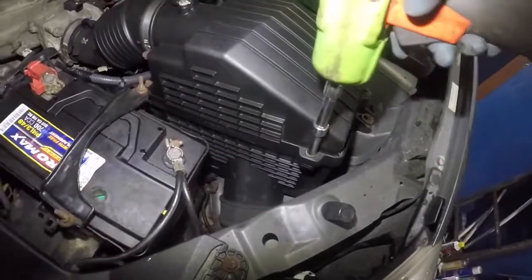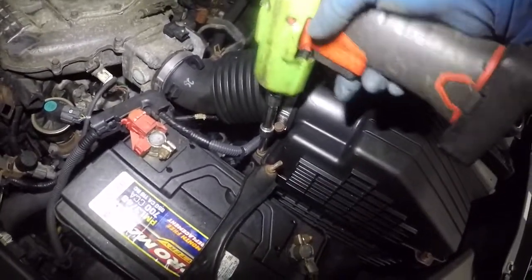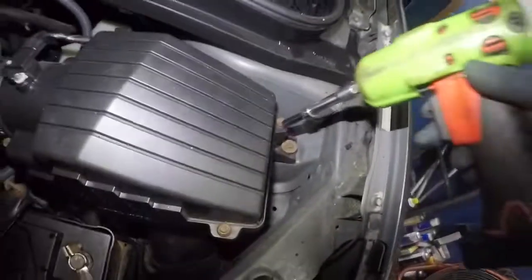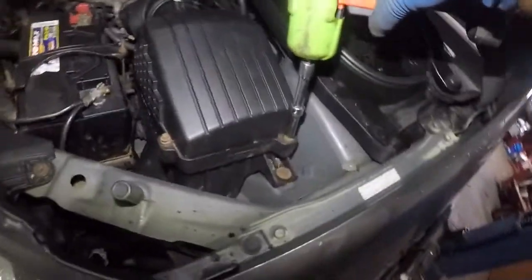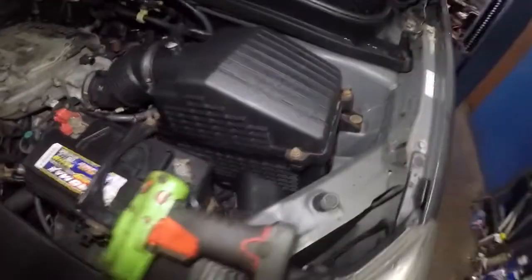You don't want nothing falling in that baby. So what I'm going to do next is 8 millimeter. Sometimes these bolts won't even come out. They will strip from the bottom. That's fine. That's okay. And there's one back here somewhere. I'm going to have to get a longer extension probably. Yep. And there you go. So if the filter looks dirty, change that as well.